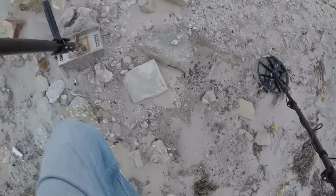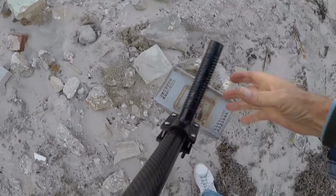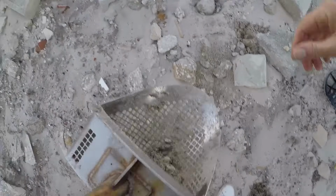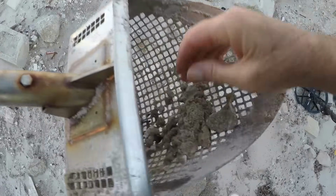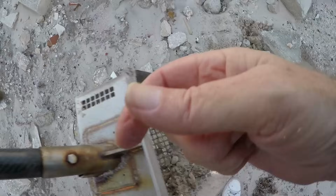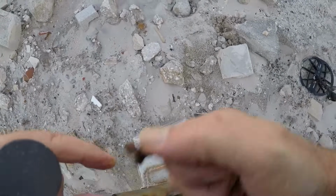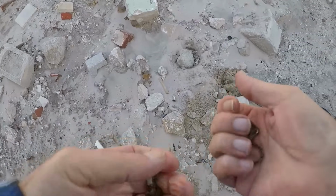Something right in there. Kind of a low tone. We got it. That's a can sitting there. There's a lot of trash in here. Well, that looks like iron. That's what I was listening to, the ring pull. There's a bunch of cement. There's another ring pull. All right, let's keep going.